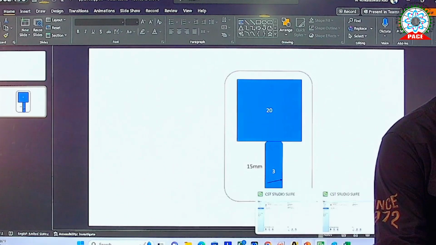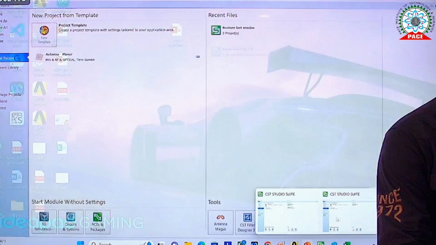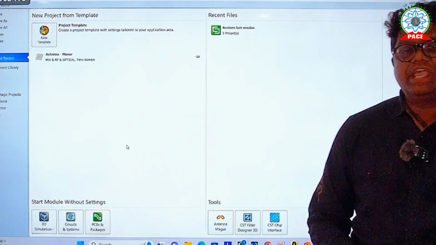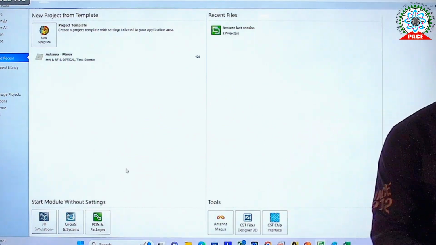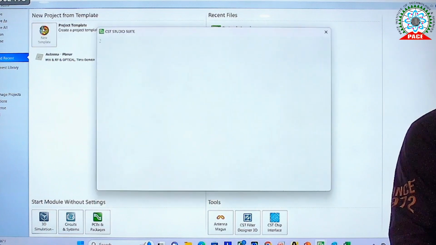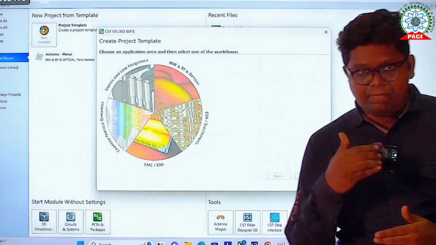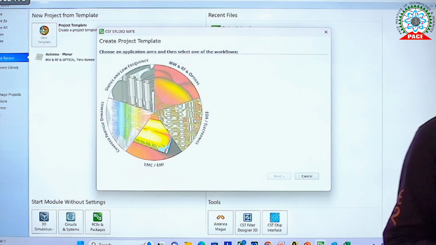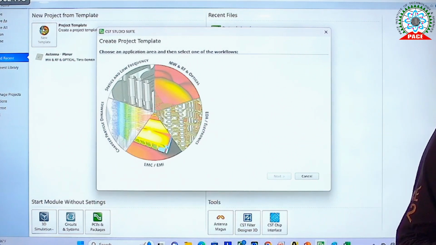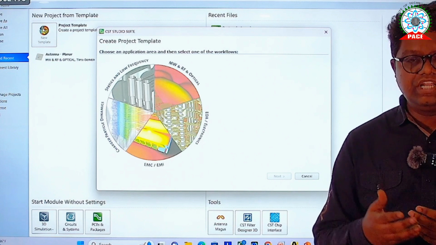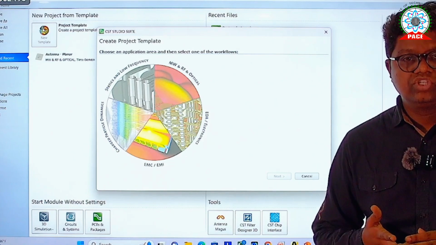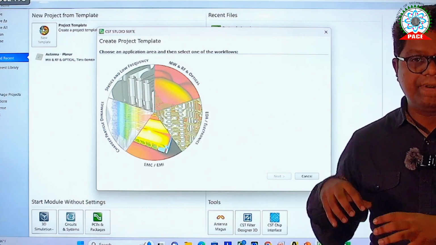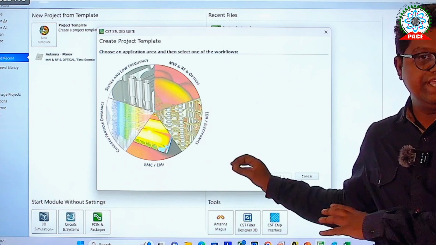So CST is a widely used antenna designing software where you can design n types of antennas. If you go for CST templates, there are so many templates there, whether it is micro and RF, EDA, EMI, EMC, low frequency components, or charged particle dynamics. It is widely used in electronics, electrical as well as mechanical sectors. So today my aim is to design a rectangular patch antenna using CST Microwave Studio.